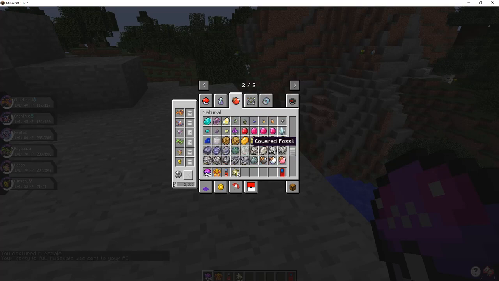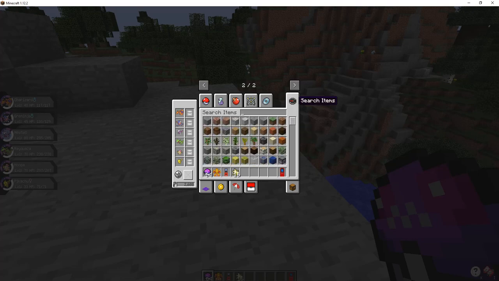Mudsdale? No, it's the one thing for Hoopa. It's really called... You go to search, type in Hoopa. It should pop up everything Hoopa related. No. Because it's not called Hoopa. It doesn't have Hoopa in the name. Prison bottle. That's it. Oh, yeah, they have it.